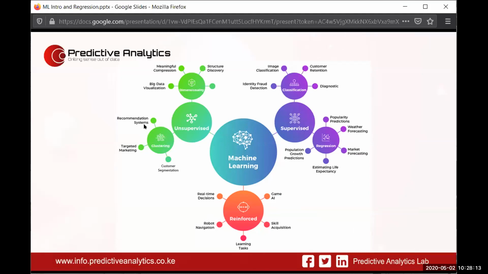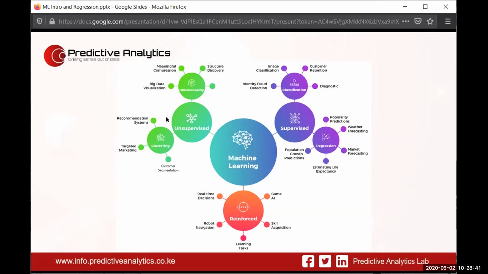So for instance, with recommendation systems, the data we have is the different users and what they are watching or what they've selected. But then after some time, you start clustering. You'll start seeing that a certain user is watching a lot of content that could be telenovela, or there's someone who always likes action movies.